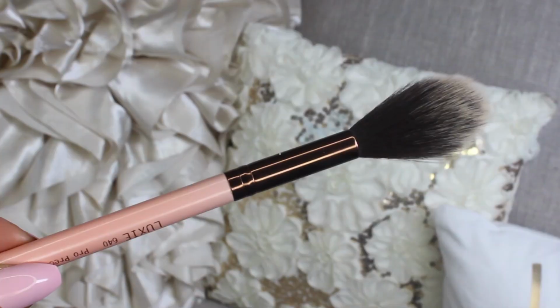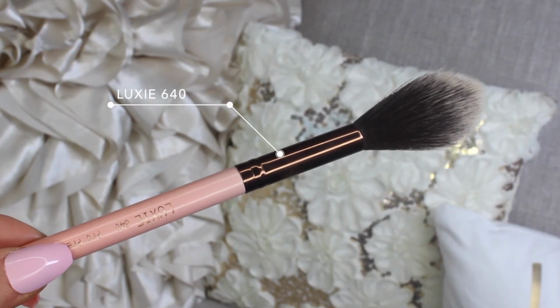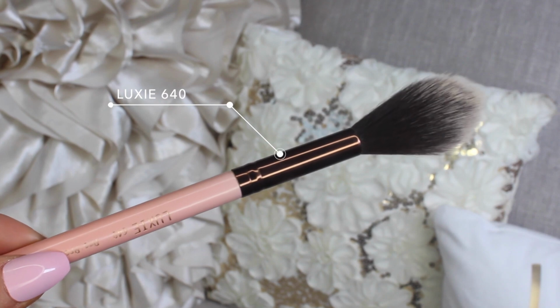I picked mine up at Sephora, and it's a little bit confusing online because it says light medium as the shade, and on the bottom it says translucent light. So when I was purchasing it, I thought I was buying the wrong one, but in fact it is the shade light medium, and on the bottom it says translucent light. So don't be confused. I know that might sound a little confusing because it was to me, but it is that light medium shade online.